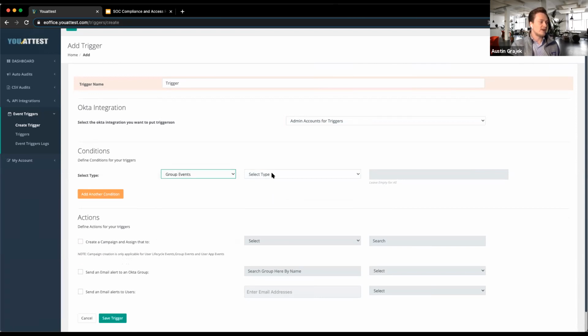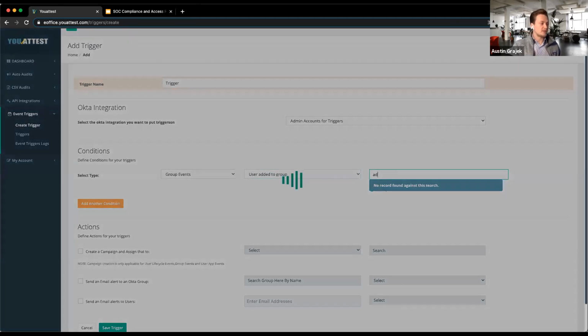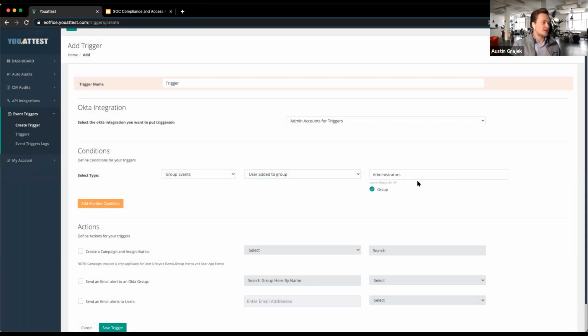So I'm going to select group events, user added to group, and then we can type in whatever group we're looking for. So I believe in the slide that Garrett was talking about, they were monitoring for admins. So let's actually use that as the group we want to check for. So now if someone adds themselves, or if a user is added to the admins group, we're going to be able to get an alert created.